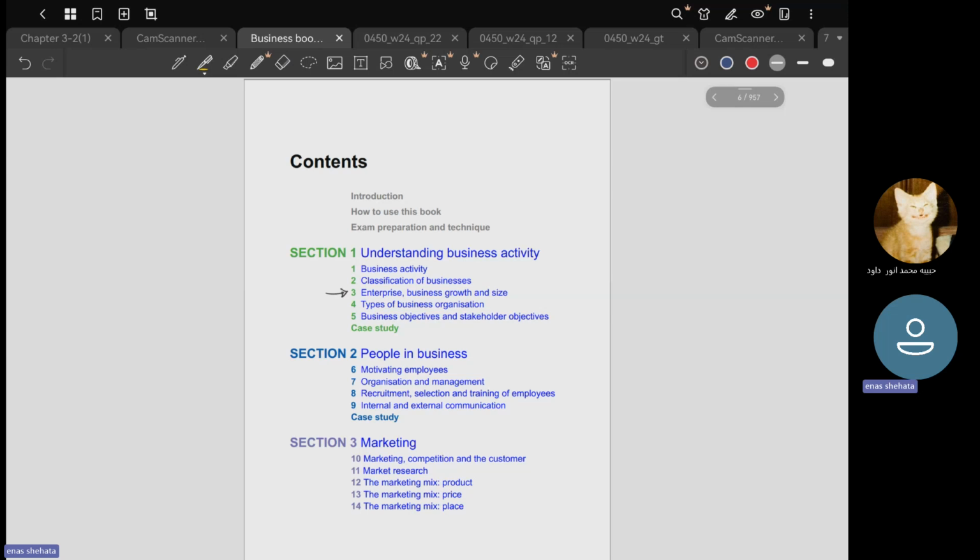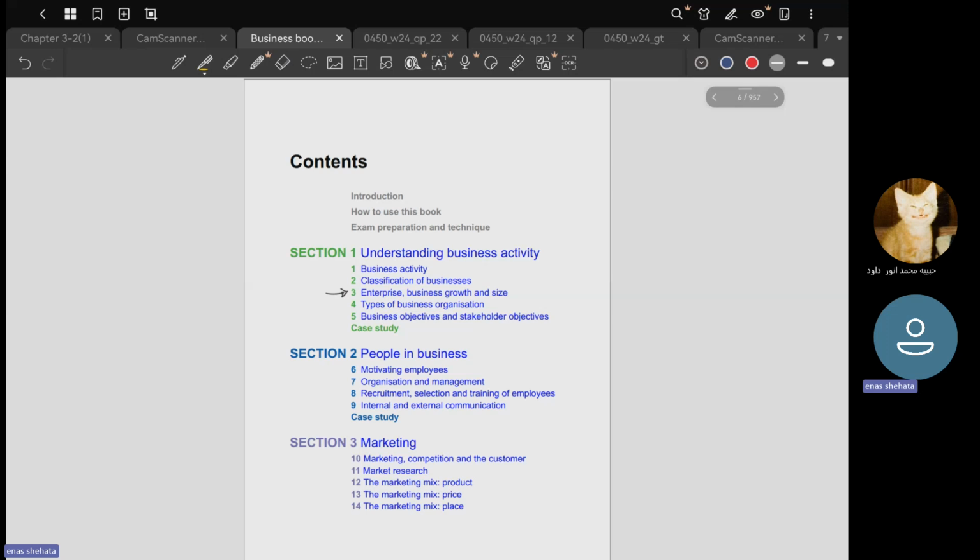Organization and management. In this chapter, we are talking about how businesses are classified according to their management. For example, we have higher level management, middle level management and lower level management, and then the workers. How do they communicate together, how are the orders given from higher level to lower level, how will the feedback be given from lower level to higher level, and which is better: to have many levels of management in the organization or to have fewer levels. We are talking about this issue in this chapter.